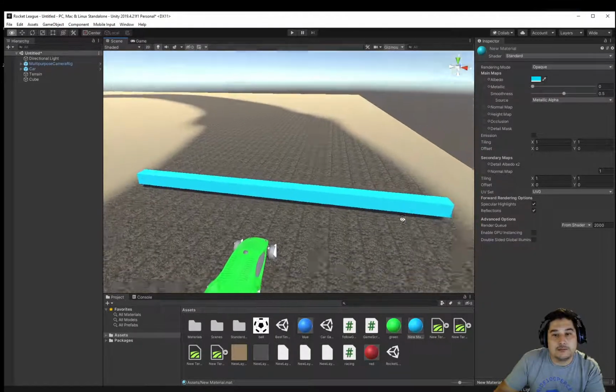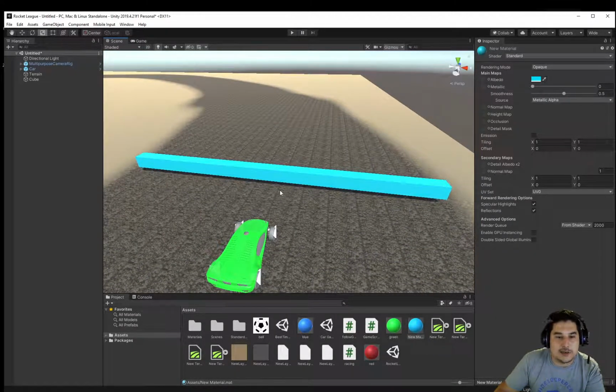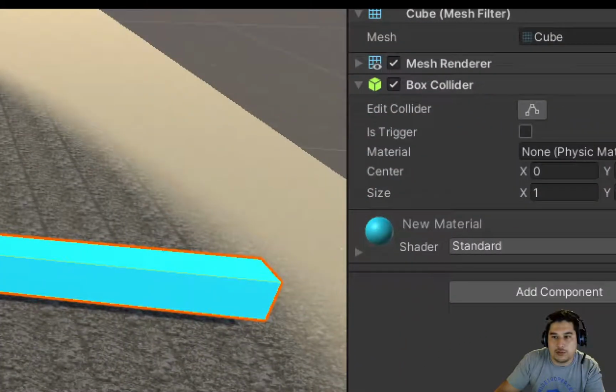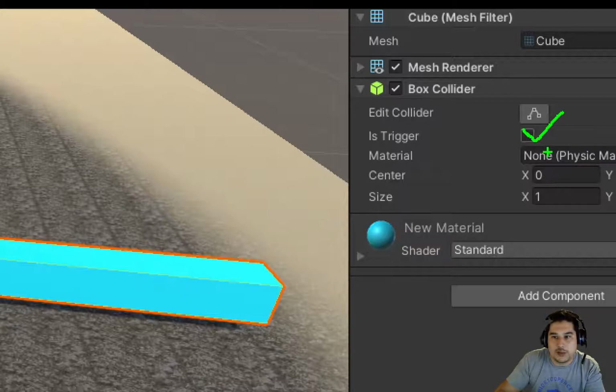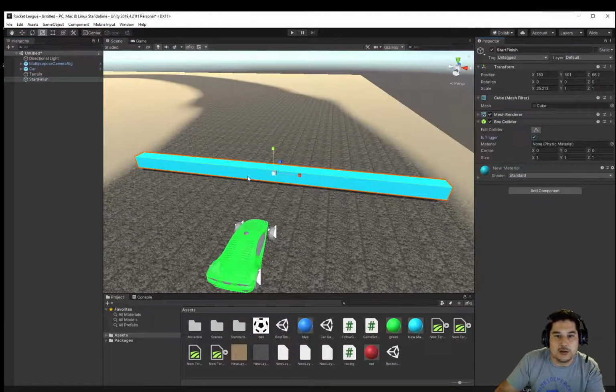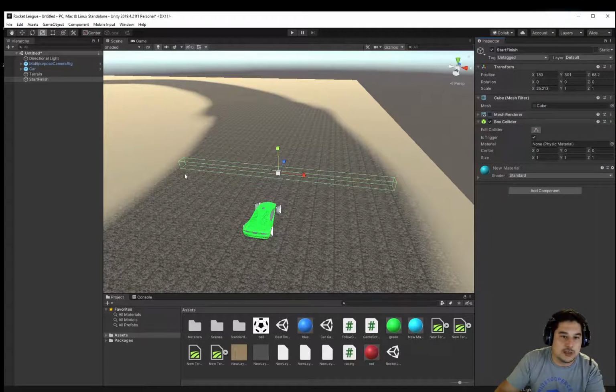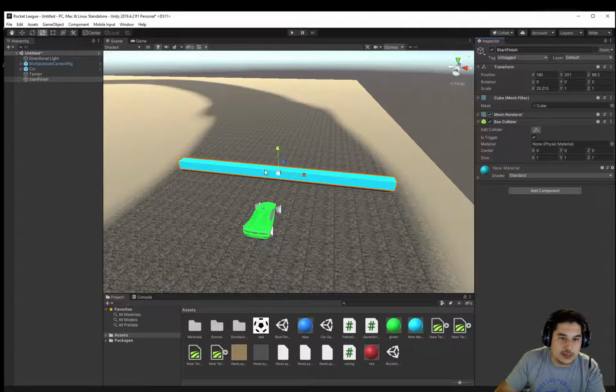All right, so we have a box here, but it's not a trigger yet, so we need to also make sure we're on the, we'll rename this while we're at it too. This is going to be our start finish game object, and we're going to set the box collider to trigger. We need to do that because if we don't, it'll just be like a solid brick wall that we won't be able to pass through. And later on, we can actually turn the mesh renderer off and make it invisible, and then put some other object here, maybe like a start gate or something like that. But for the meantime, I just want to leave it there so it's a visual so we can see what's going on.